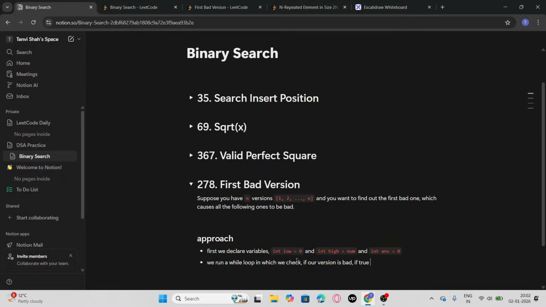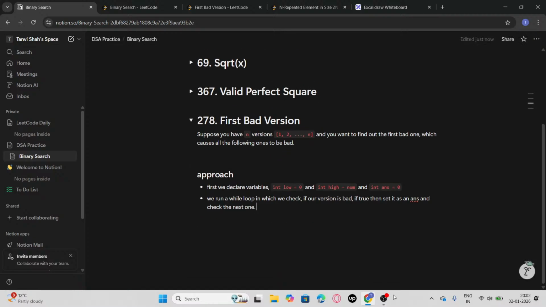If true, then set it as an answer and check the next one.